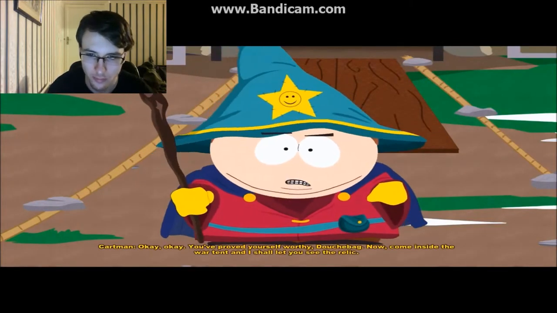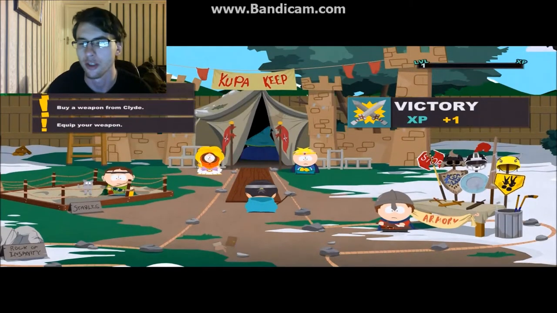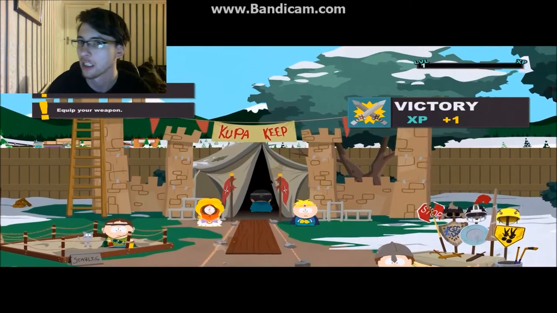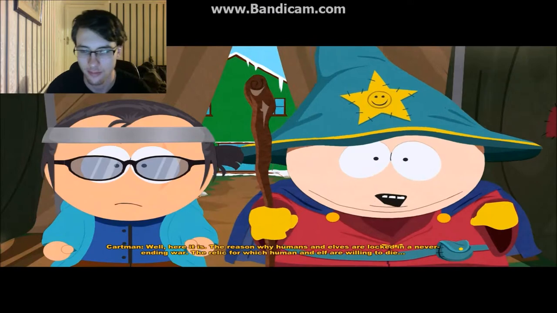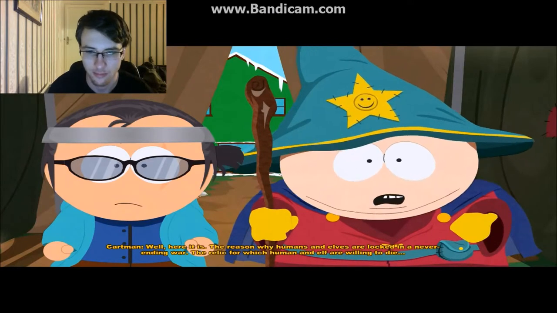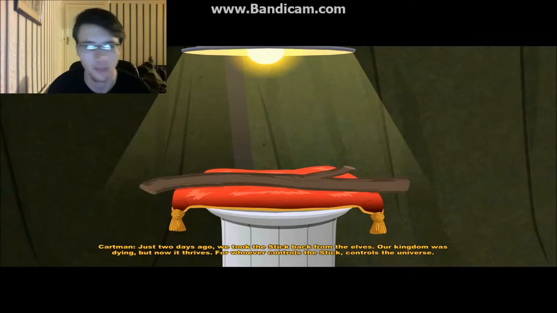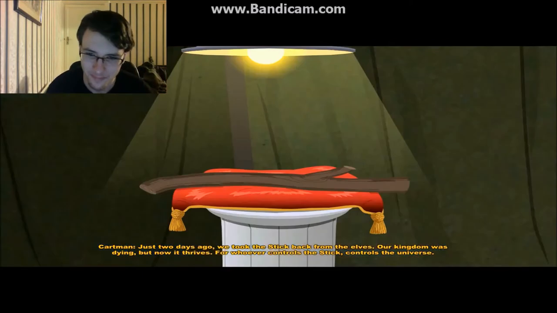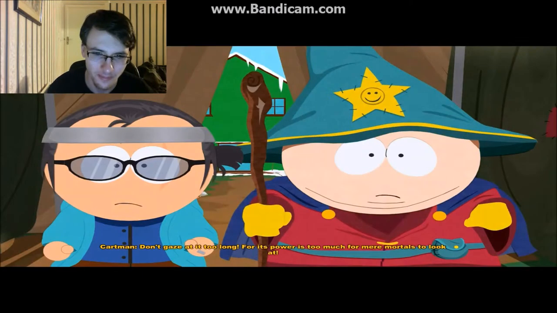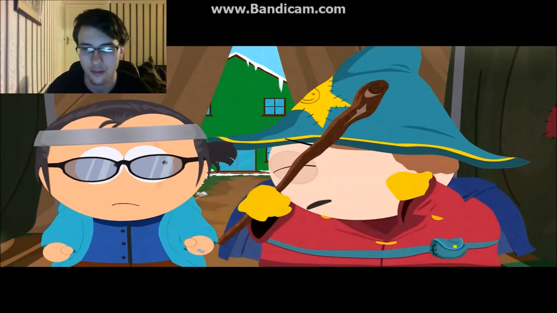Now come inside the war tent and I shall let you see the relic. The relic. Is he going to be some weird priest? Well, here it is. The reason why humans and elves are locked in a never-ending war. The relic for which human and elf are willing to die. The stick of truth. It did look a lot more epic. Just 2 days ago, we took the stick back from the elves. Our kingdom was dying, but now it thrives. For whoever controls the stick controls the universe. Don't gaze at it too long, for its power is too much for mere mortals to look at.